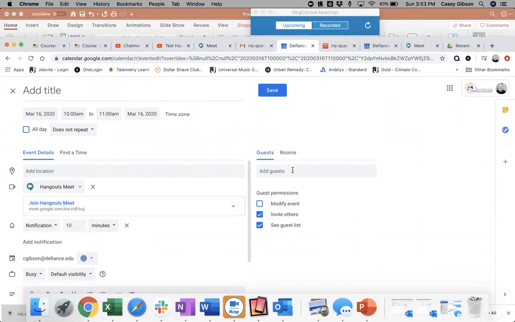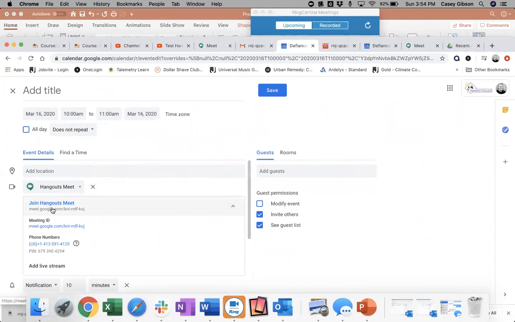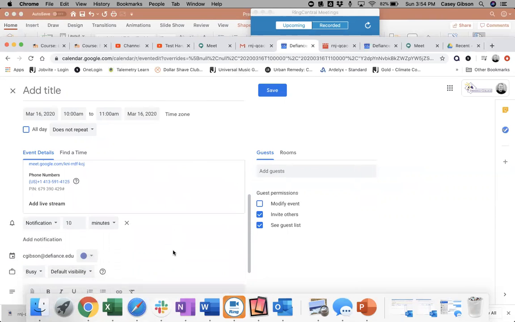But I'm going to just book a meeting, and you have the ability to add conferencing, so Hangouts Meet. You can also add your guests, so anybody who is on your team, you can add. It doesn't need to be their DC calendar, but what they're going to need is to access the Google Meets information. They're going to be able to click the link, go into the meeting ID, or if it's just a call where you're not presenting information, you can just dial this number, and then it's going to prompt you for a PIN, and you're going to enter this information followed by the pound sign. So really, really easy to book.